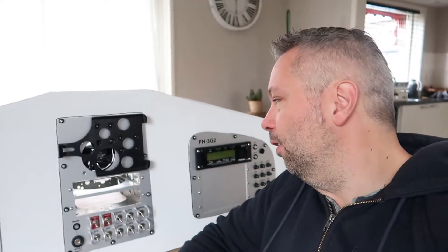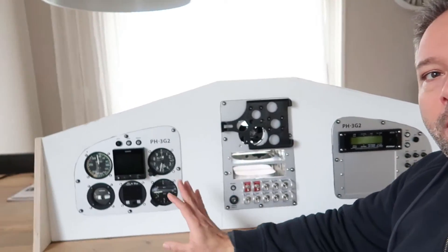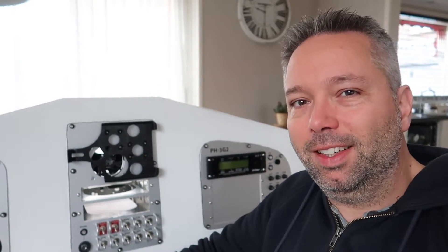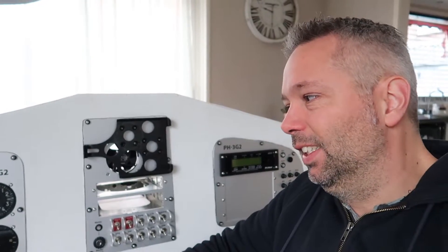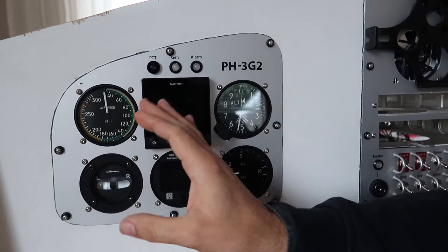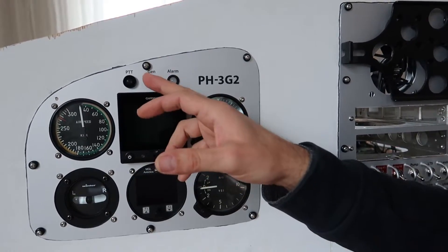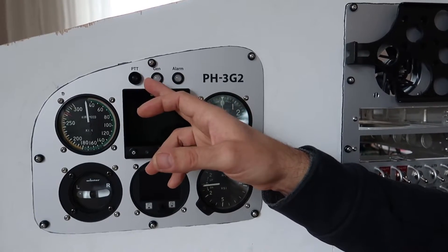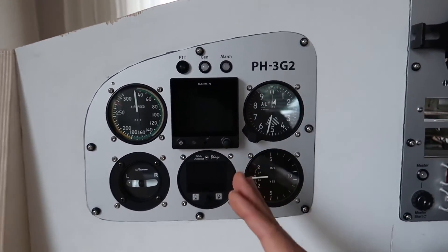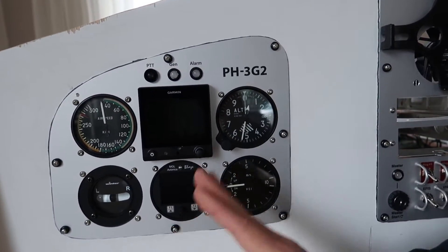A little status update on the work on the cockpit panels: I've installed the cockpit panels onto the wiring jig, which is proving to be very valuable and saves me a lot of time. I was so enthusiastic working on the panels that I didn't document every step, sorry for that. What I did here was install the instruments and made some additions with an extra push-and-talk button and some alarm lights. The pitostatic connections I'll show you in a couple of minutes at the back side of this panel.